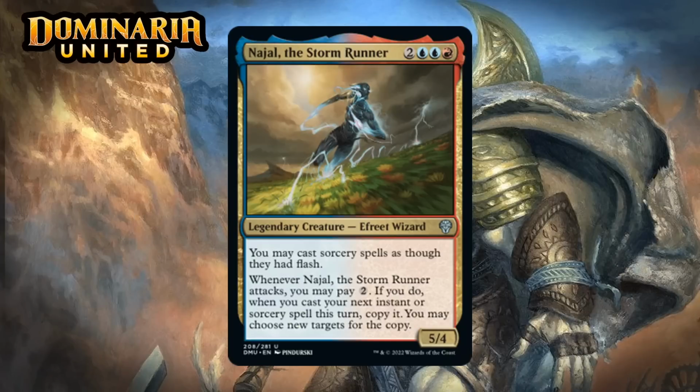Next up, it's Najal, the Stormrunner, who for 2 generic, 2 blue, and a red is a 5/4 legendary Ifrit wizard at uncommon, and you may cast sorcery spells as though they had flash, and whenever Najal, the Stormrunner, attacks, you can pay 2 generic, and if you do, when you cast your next instant or sorcery spell this turn, copy it. You may choose new targets for the copy.